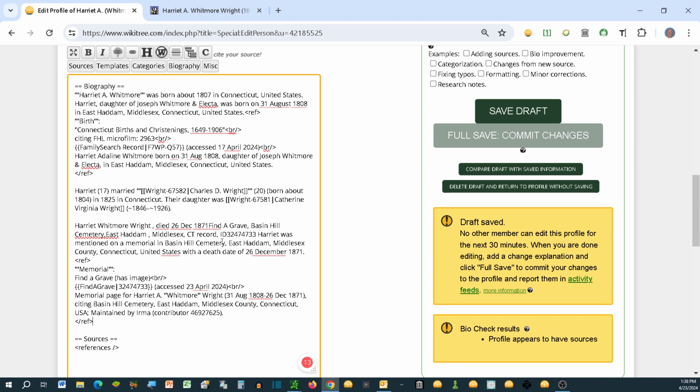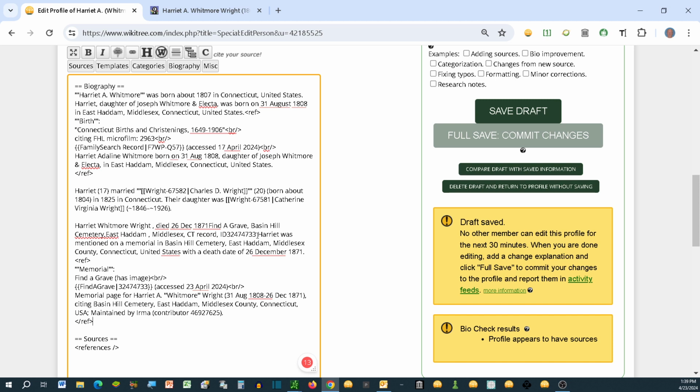Notice that your ID ending in 4733 is the same as here. We're going to take yours out because no one can click on where it says record and the ID number. They could take that information and go to FindAGrave and look it up, but we want to make it easy for them.